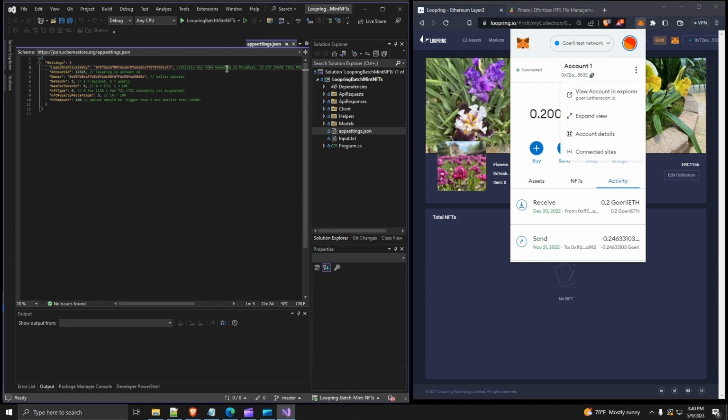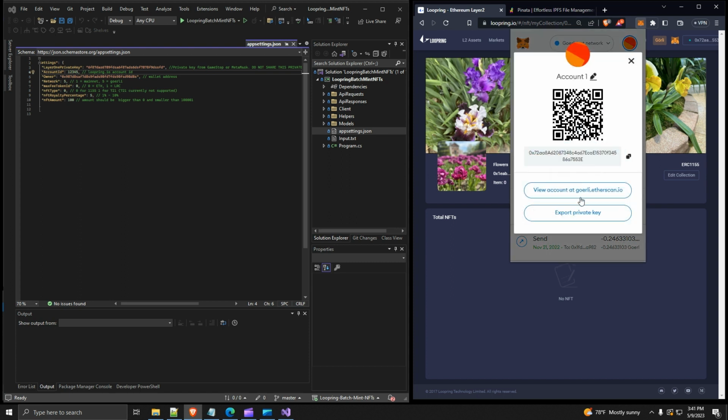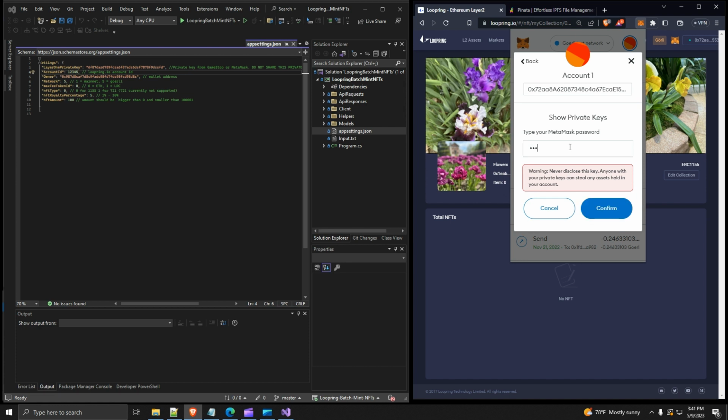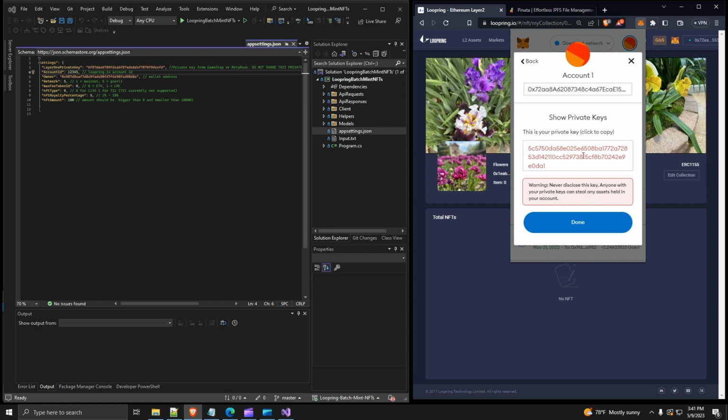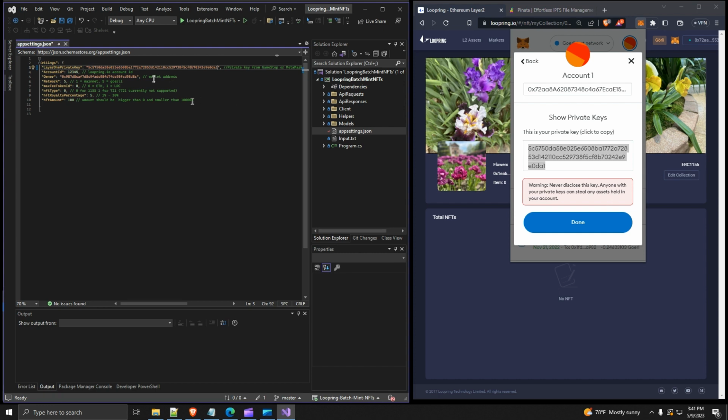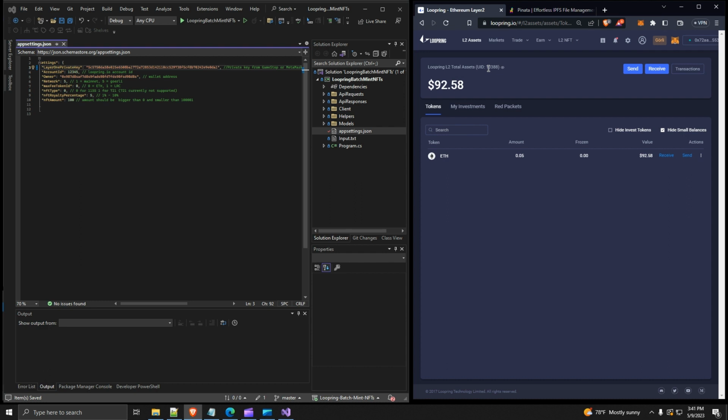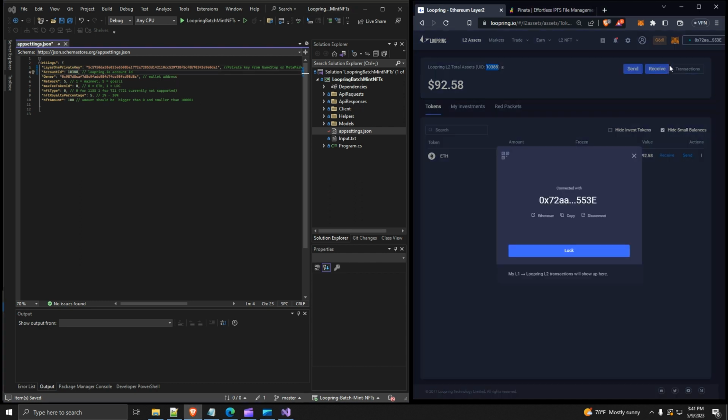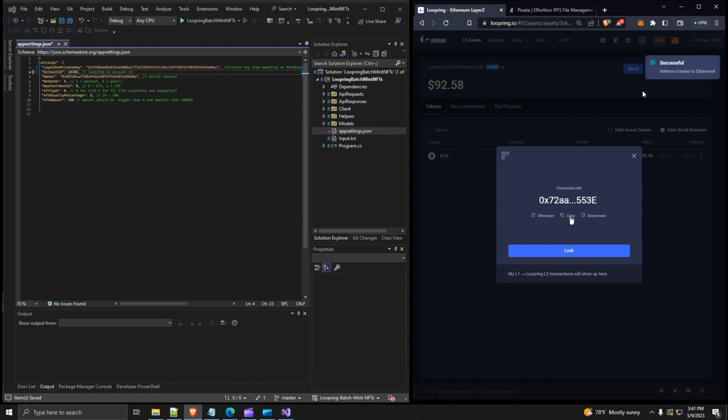So, like it says right here, do not share your API keys with anyone. This will compromise your wallet. So, I'm going to click on this ellipsis, account details, export private key, password. And take this, put it here on the layer 1 private key, and this will work with GameStop as well. The account ID is going to be from my Loopring account, so I can get that right here. And then my wallet address, I can get it from over here.